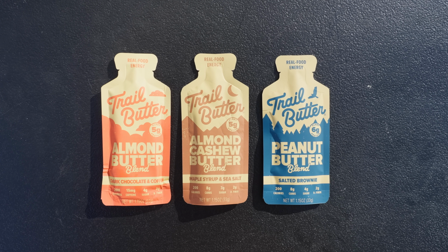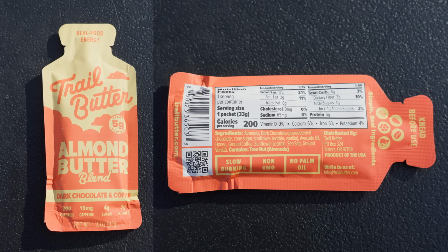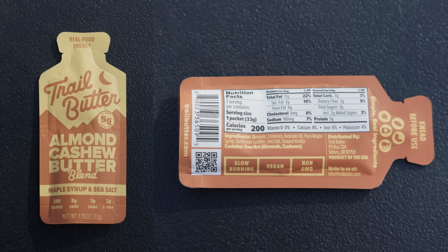Yeah, absolutely. Which one should I try? Should I try the almond butter dark chocolate and coffee? They're pretty delicious. Are you kidding me? Is that for real? Yeah. Holy God.